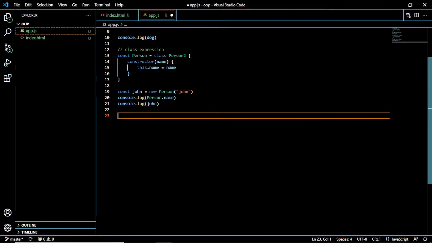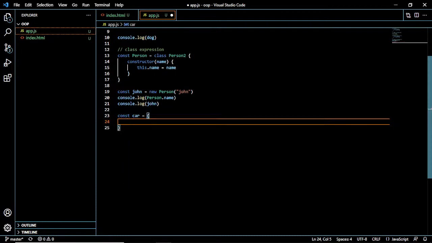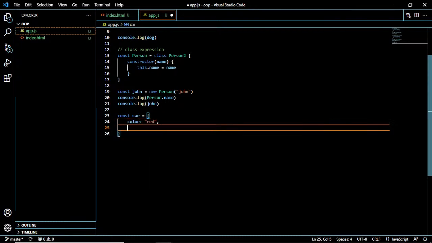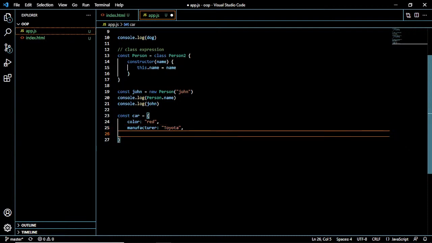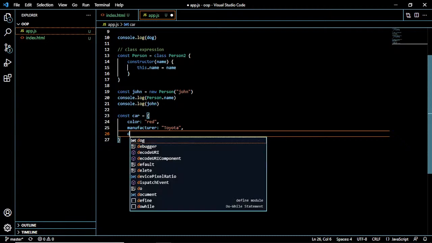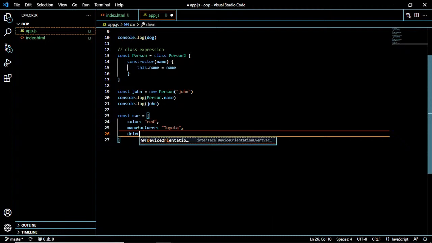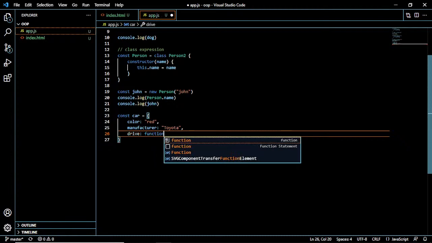So let's say I do something like this, const car, and set this equal to an object. Let's set the color to red, and then set the manufacturer to Toyota, and then we define a function, or rather a method called drive, and set this to a function.